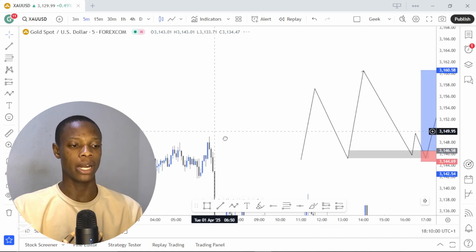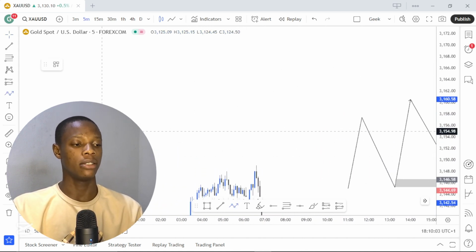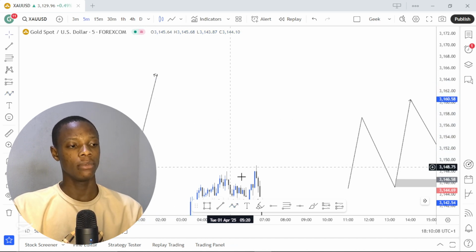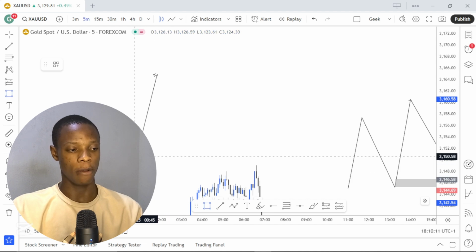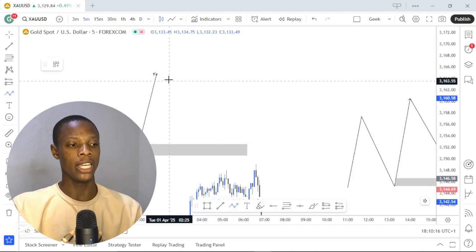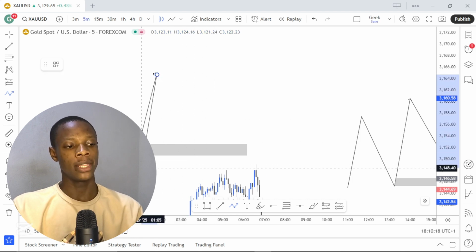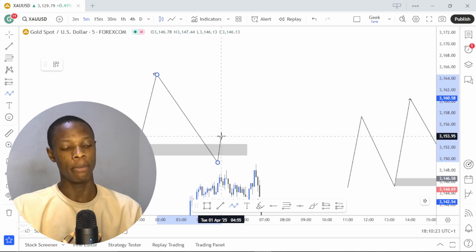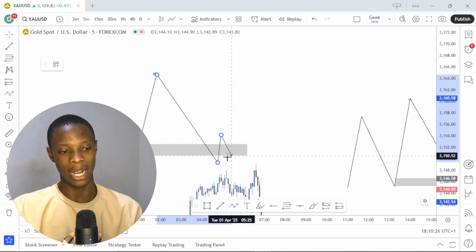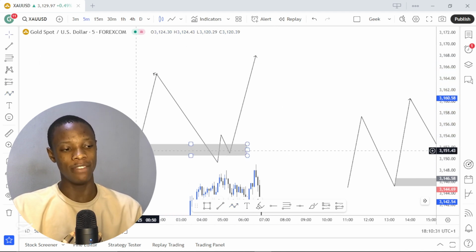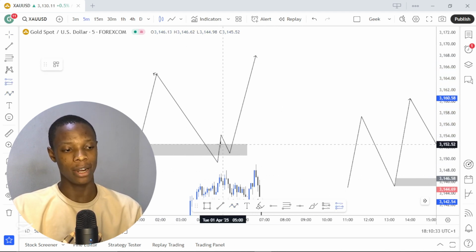Another example: the price is going to create, let's say, an order block right here. And you want to buy from this very order block. You're going to mark out this area as your order block. Now, what the price does most times is it's going to come down, take out that very low, take out that very order block you marked out like this, then push up, then come back. This is where you now enter your trade. Price will move up after taking out this order block you marked out. You can enter after taking out this order block.